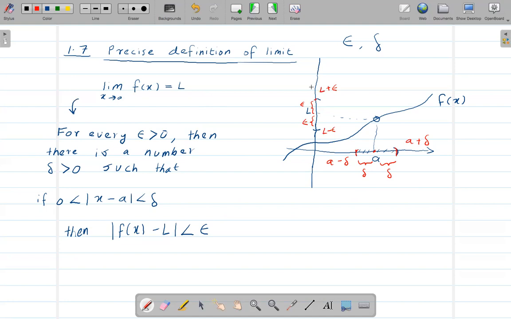The epsilon is going to be on the y-axis, and delta is going to be on the x-axis. On the x-axis, x minus a, x is really close to a. That's what it's saying: x is approaching a, and the difference between them is delta, which is really small. On the y-axis we get the same thing: f of x is approaching L, and the distance between them is again really small, which is epsilon. So this epsilon value and this delta value are really small values. This is the actual definition of limit, or we can say the precise definition of limit.